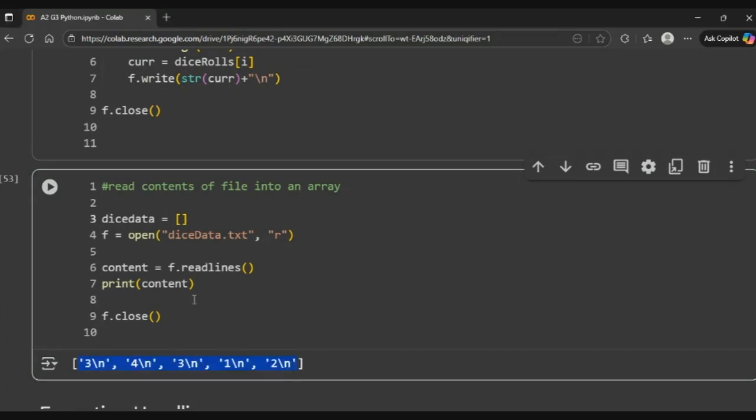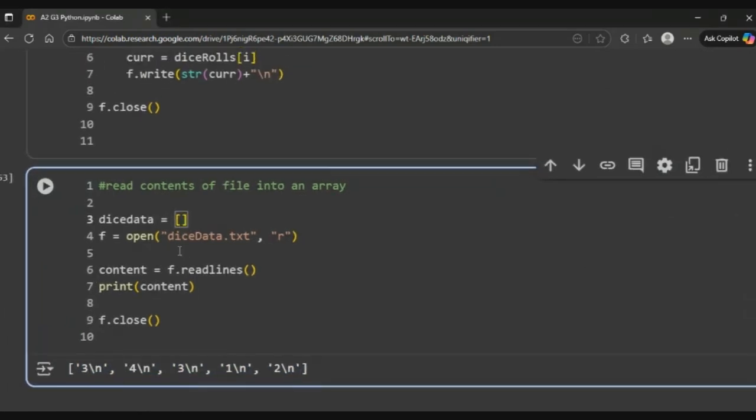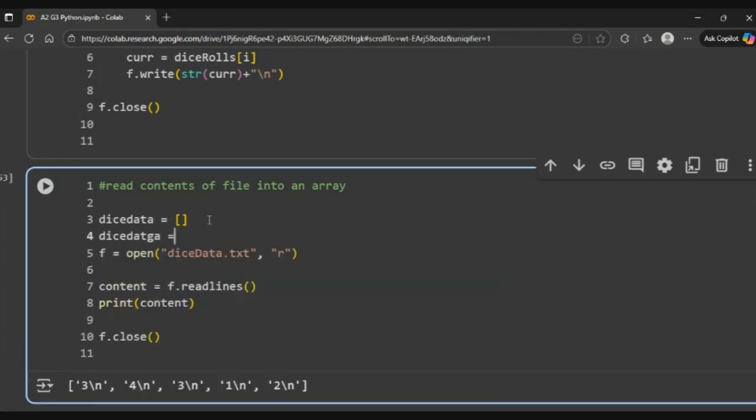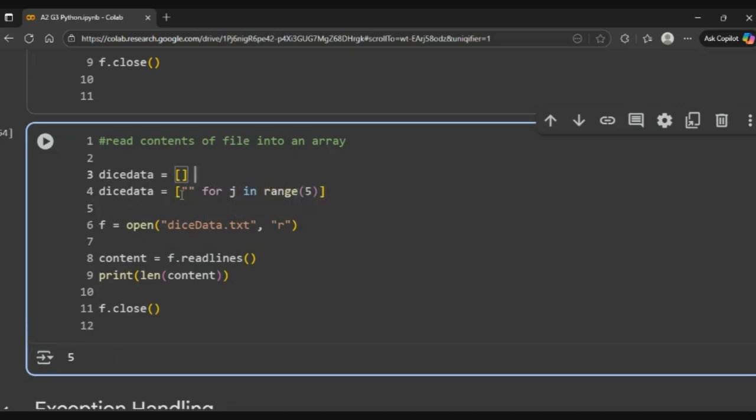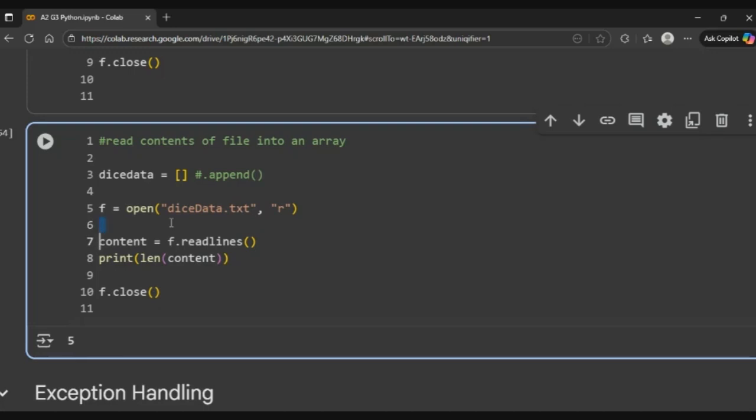So इसमें अब there are two ways. Either you can make the array empty and you can use the append function, or you can initialize the array to the size of the values that you have. So we have 5 values, और वो आपको length len के function से मिल जाएगा. So when you print length of content, तो वो आपको बता देगा कि इसमें 5 है. So you can just create for j in range 5. So ये दोनों methods आपके पास हैं. अगर तो empty use करोगे तो dot append method use करना पड़ेगा, और अगर आप initialize कर देते हो तो simply array के index पे जाके इस तरह से आप access करोगे values को. आई थिंक एक दफा डॉट अपेंड वाले से भी कर लेते हैं, ताकि ये भी आपको याद रहे इन केस आपको एग्जाम में यूज करना पड़ता है.